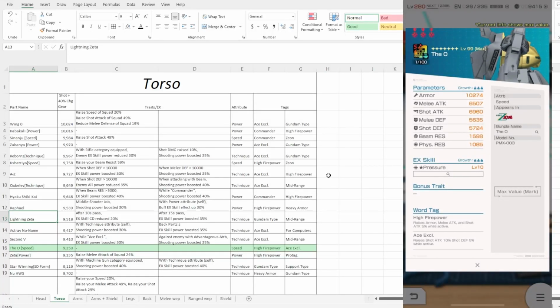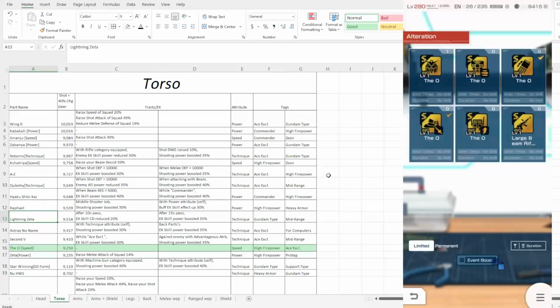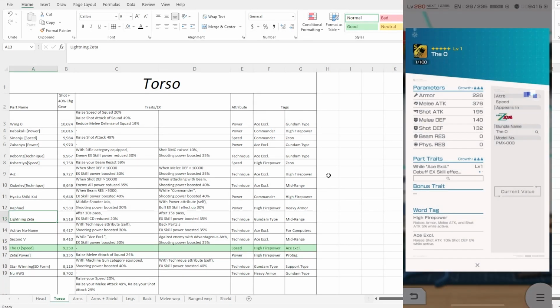If you have the tech attribute, the O, you can definitely access its war tech as well. So this one does make a very good addition. If you're planning to use this on a melee build, you definitely can, because of what the status is pumping out. Otherwise, this one is a very good part. Right, moving on to the arm.